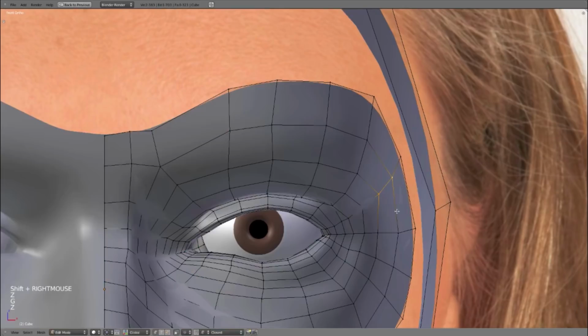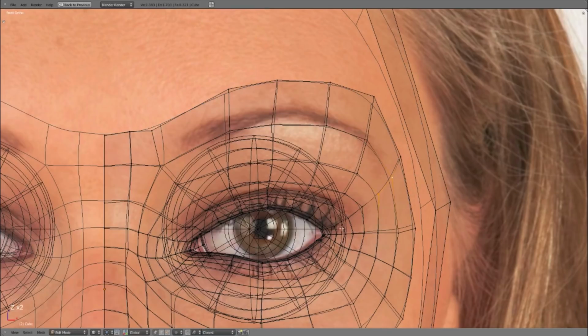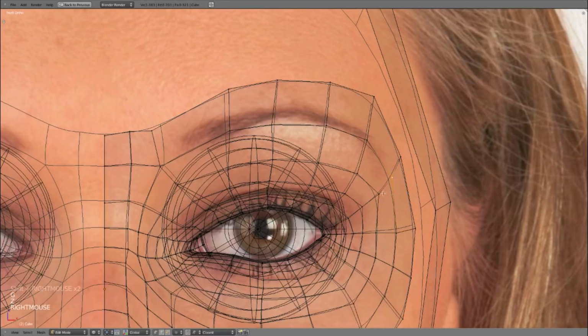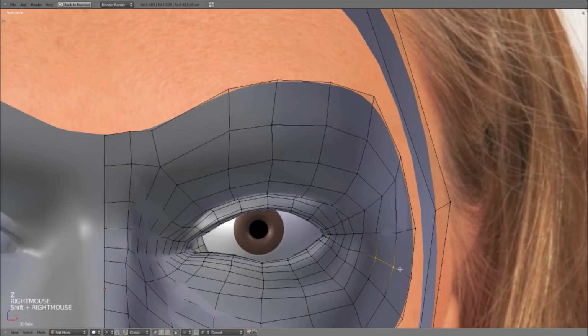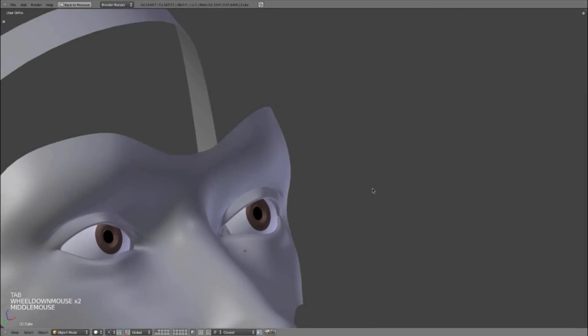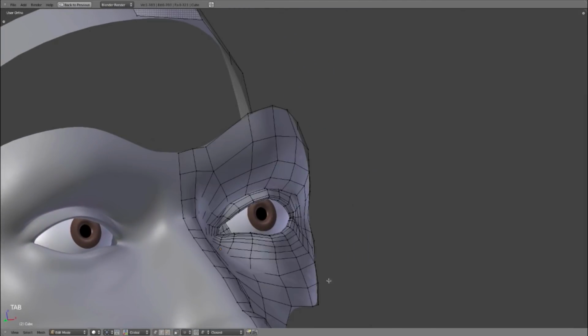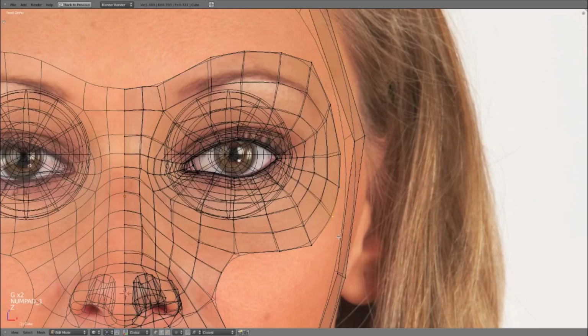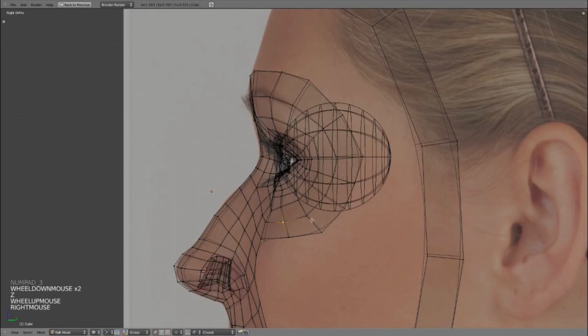I'm going to tweak these a little bit. There needs to be a little bit of a groove right in here at the corner of the eye, and so I want to be sure that that's definitely there, which currently it was not. Bring these out a little bit, those out a little bit, and now you'll notice that I've definitely got a nice kind of shape right in there. Bring these out a bit more. Check things from the side view, looking pretty good. Maybe I'll straighten these up just a little bit.